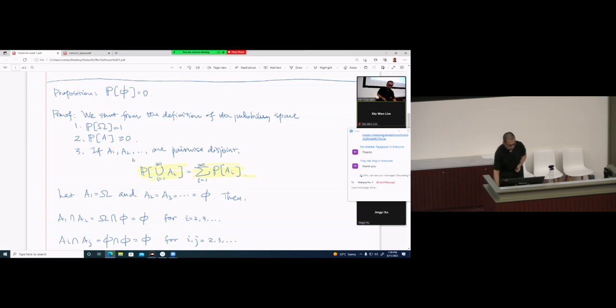So first let's check the third condition. This is for an arbitrary bunch of events that are pairwise disjoint, right? Then maybe we can take a special case. Maybe we'll let this A1 to be omega, the sample space. Why bother to do this? Because we know that the probability of the sample space is equal to 1. So we wish to use something we know to derive something we don't know yet, right? The sample space seems to be a nice guy because we know the probability of that. So let A1 be the sample space. Then we can let all other guys be the empty set, right? The empty set is a target we wish to study. So we just let all other guys be empty.